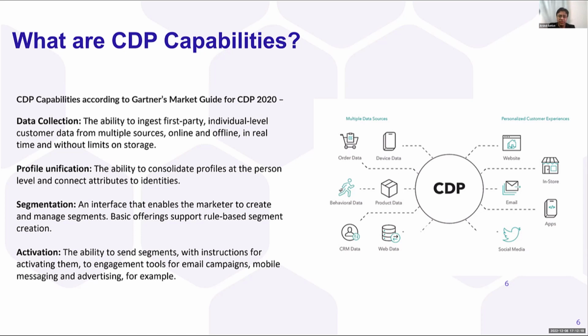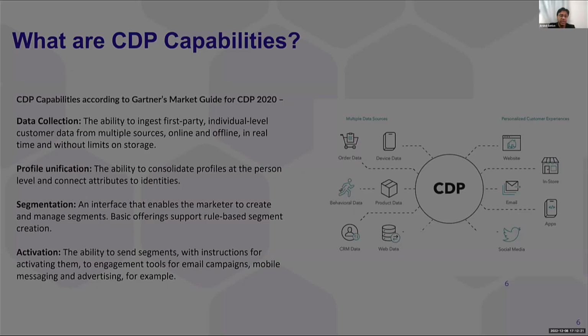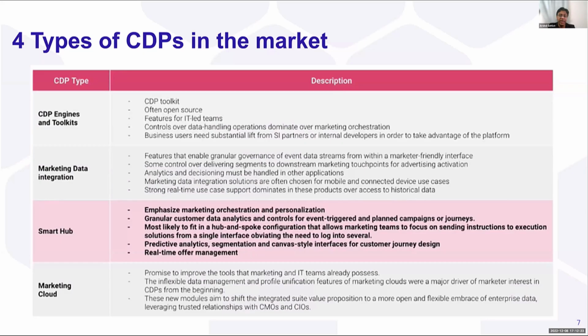Next, we'll discuss what types of CDP are available in the market. At the very core level, there are four types of CDP. First is the CDP engine, where these engines can provide us just the APIs. Everything else needs to be implemented by the development team. So it is just the core APIs that we have inside the CDP engine. Everything else should be managed in another application or custom application.